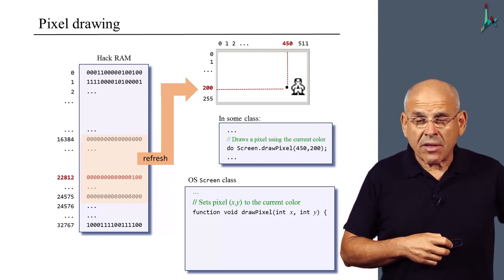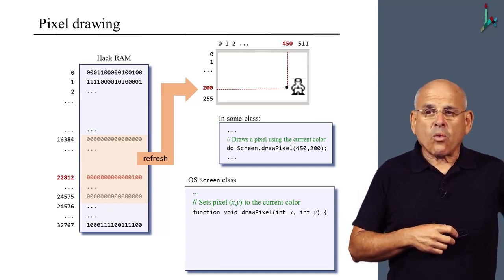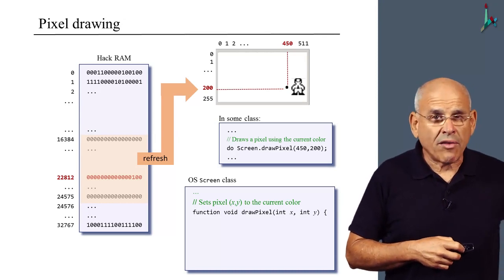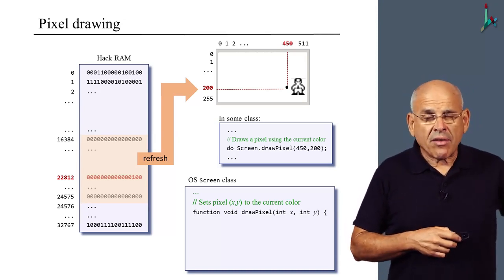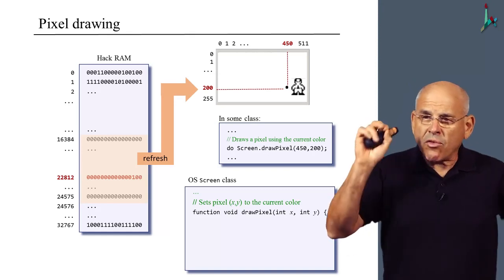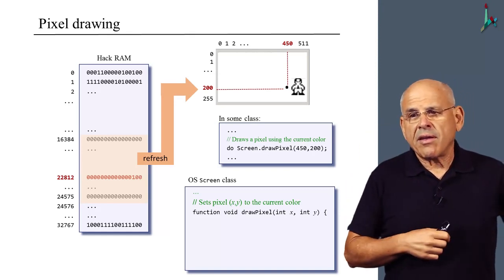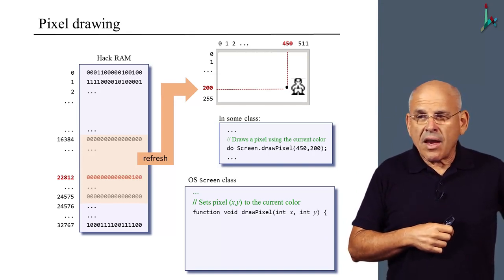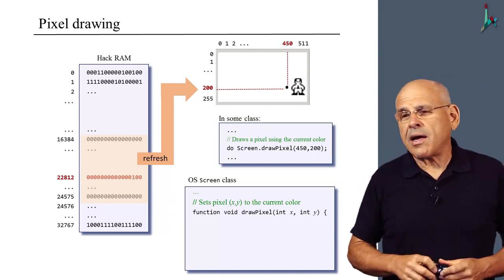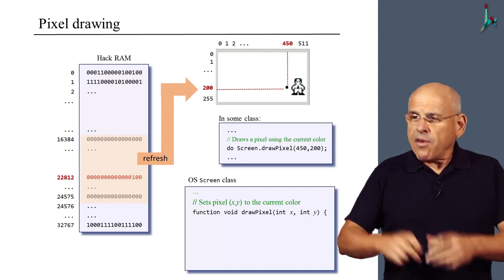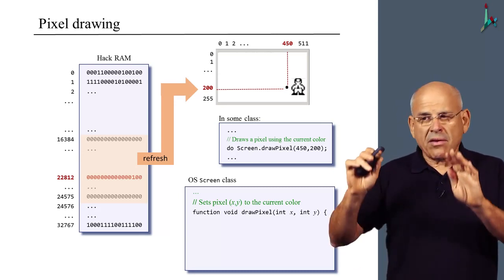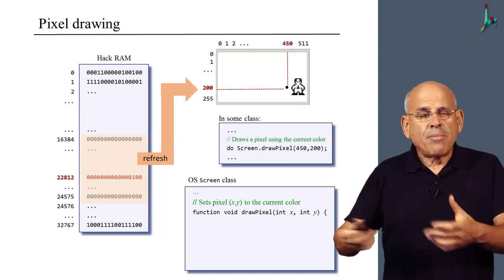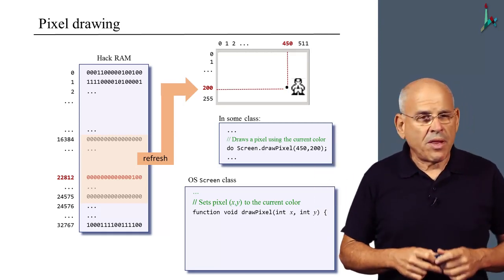It will figure out somehow that the word we have to manipulate is word number 22812. And it will also figure out that within this word, we have to turn on the third pixel, or the third bit from the right. Now, how will it make these calculations? Well, if you stop the tape and think about it on your own for 5-10 minutes, you will be able to easily come up with a mapping.